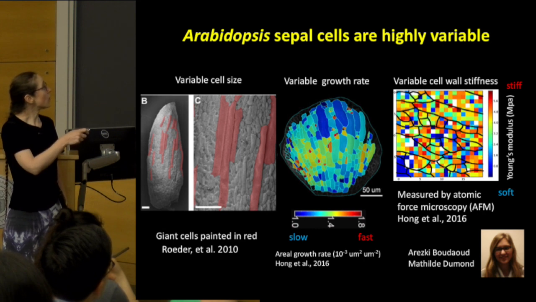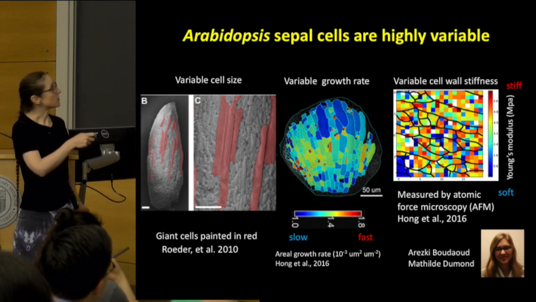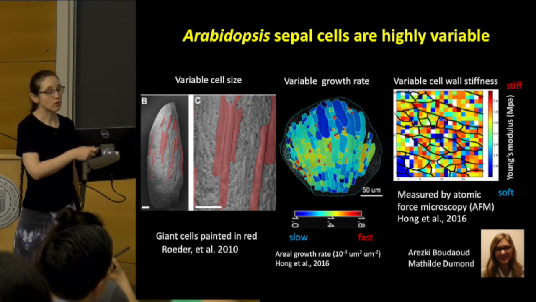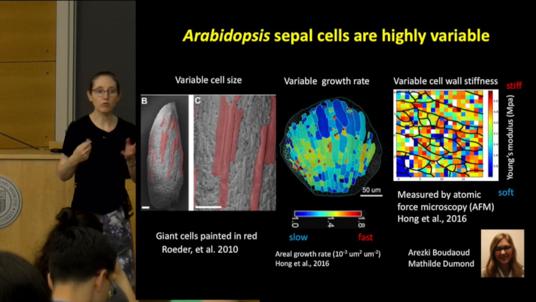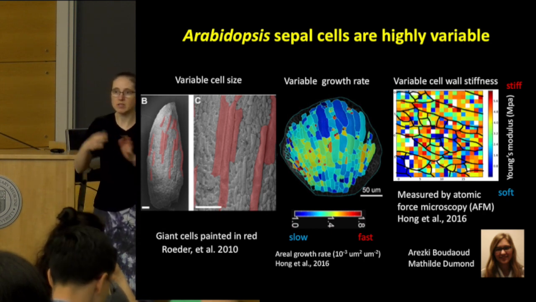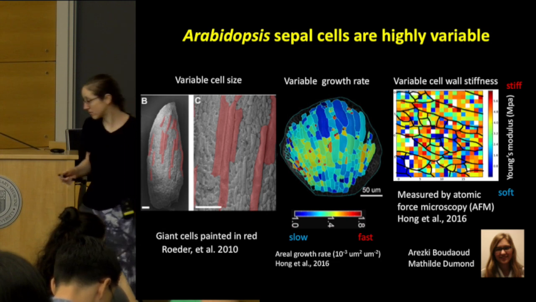So we've got an overall trend. We've got slower growth here at the top and the bottom, and a kind of faster growth range here. But you can see that there's a ton of variability. We've got these fast-growing cells right here next to the slow-growing cell right here. Again, fast next to slow. So ton of different cell growth rates all mixed together. How can it make a reproducible sepal when it's got these cells doing all kinds of wild stuff?